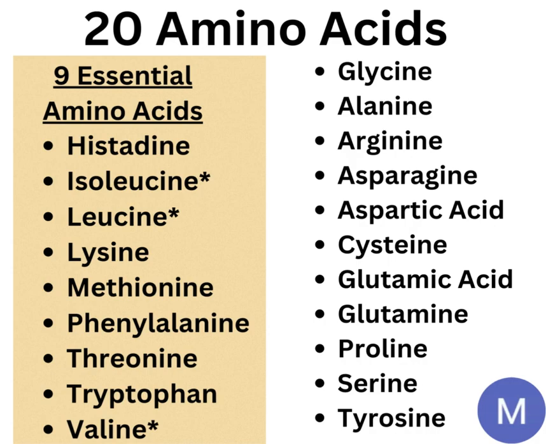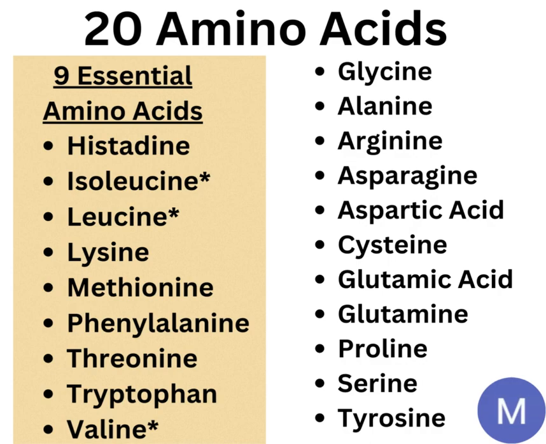Now, our body can make hundreds of types of amino acids, but there are 20 specific amino acids that are necessary for all of our body's functions. These 20 amino acids combine in different ways to make up all the proteins in our body. I have the 20 listed here. On the left, I have 9 of these 20 amino acids in the gold box that are considered to be essential. They're called essential because our body cannot make them. So we have to get them from what we eat. We have to get them from food sources.